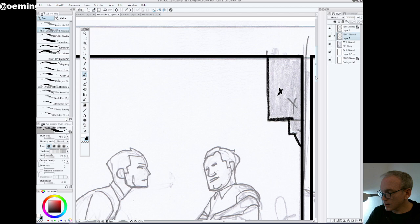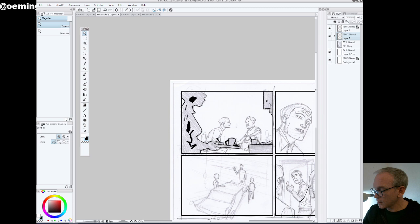I'm not going to ink this full page today. Just going to get into it a little bit. All right, so let's fill this stuff in.